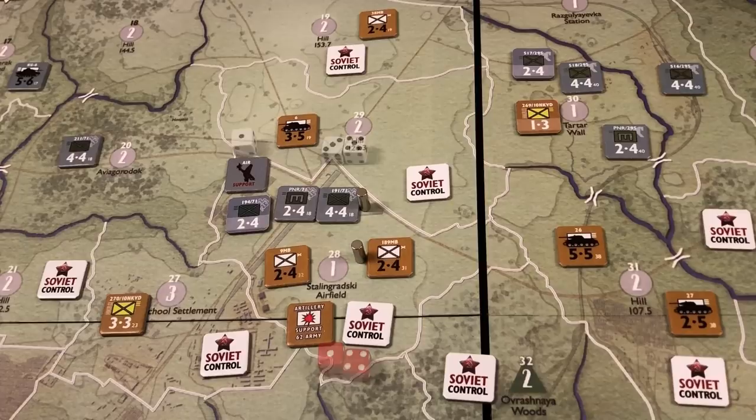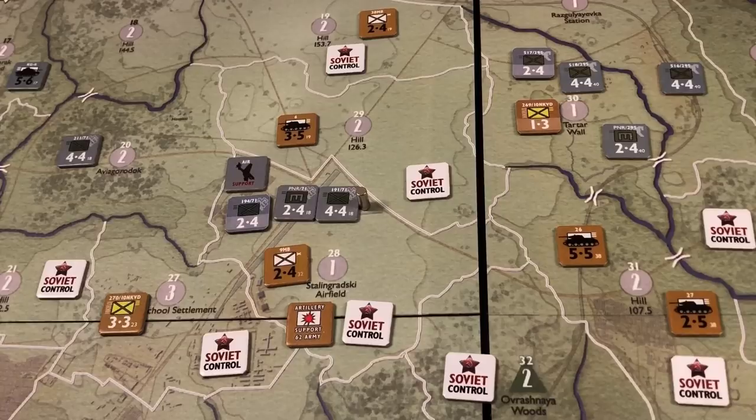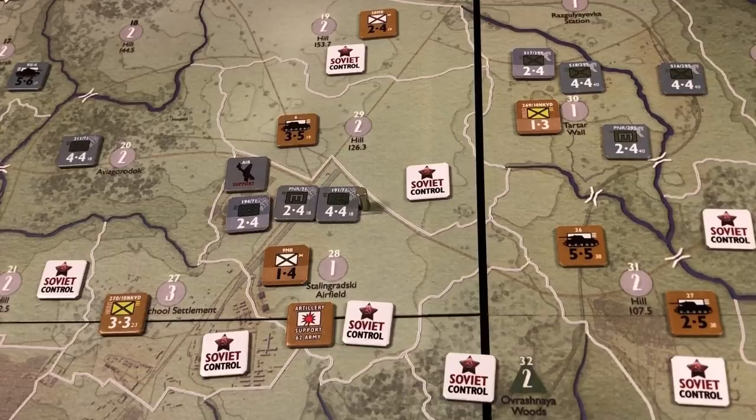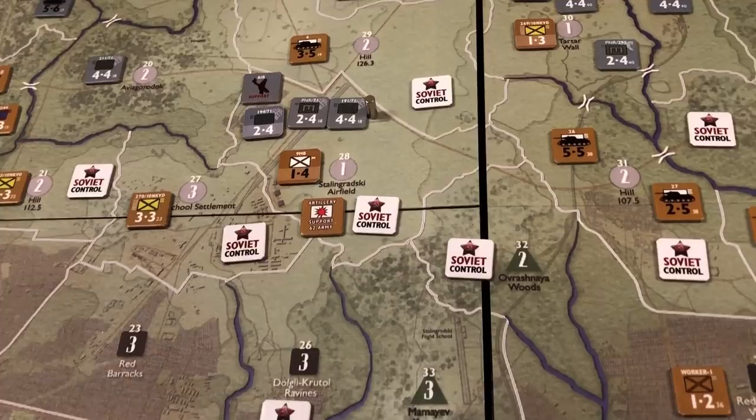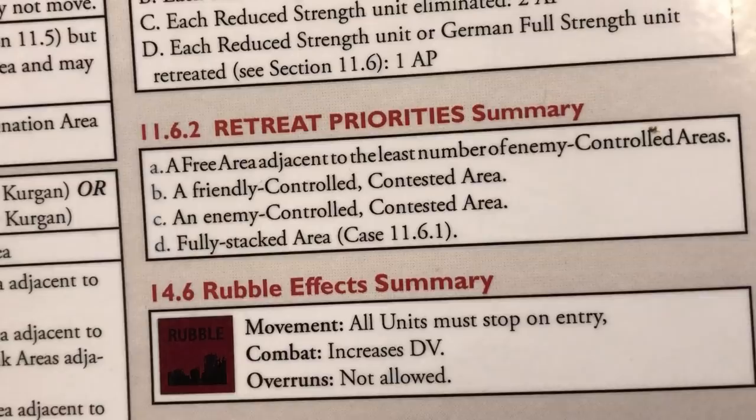So the Soviets eliminate their lead defense unit. That absorbs 3 attrition points. They have to absorb 2 more. They reduce the other Soviet unit. That absorbs a 4th attrition point. And now they retreat that Soviet unit. And we have to follow the retreat priorities, and the retreat will absorb the 5th attrition point, meaning there won't be any overrun. Here we see the retreat priorities.